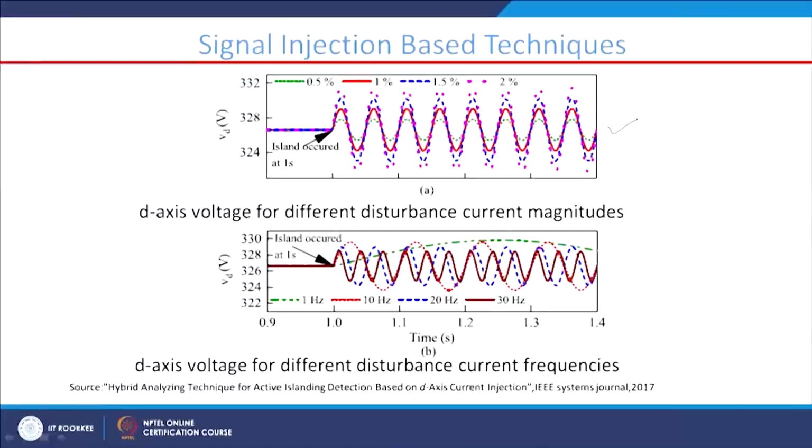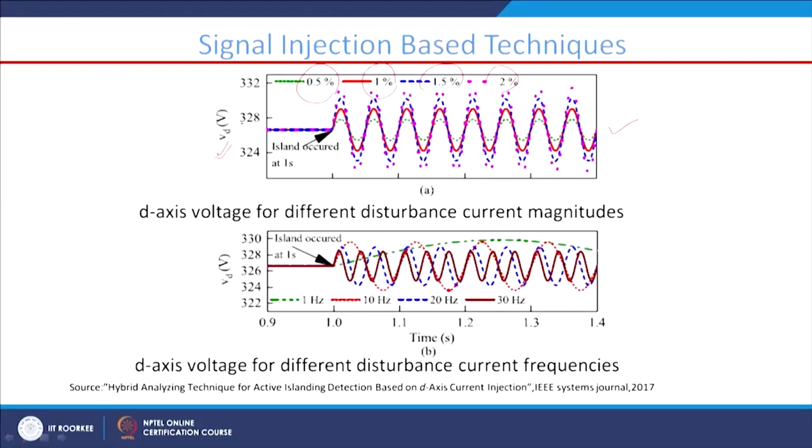After this we will measure the voltage, that is VD, because as I said from the beginning, we will inject this particular signal, that is ID, and this ID is some percentage of the reference signal. If you see this figure, here we have taken first 0.5%, or we can take 1%, 1.5% and 2%. We can vary the percentage of this ID with respect to our reference signal. After that we will see the impact at the PCC bus, that is, what is the value of this VD. This VD looks like this.